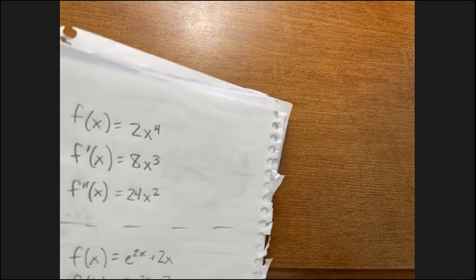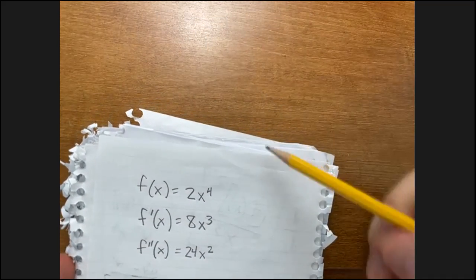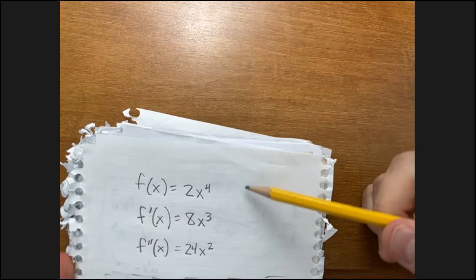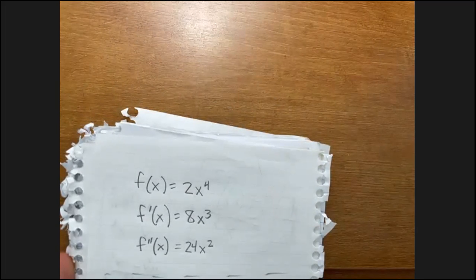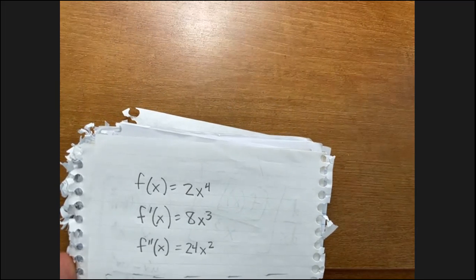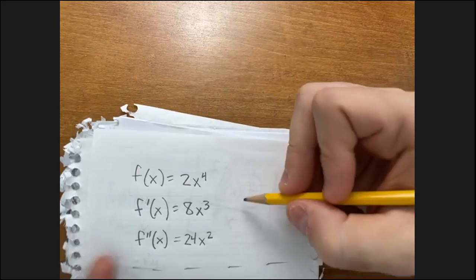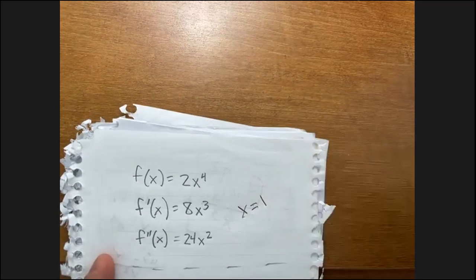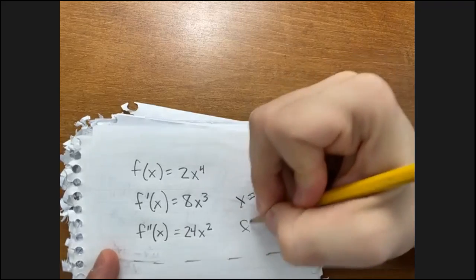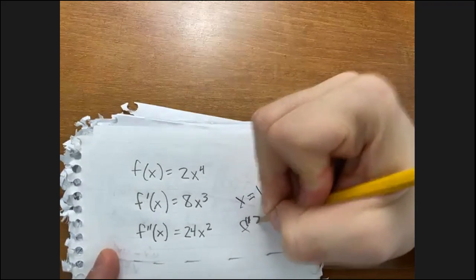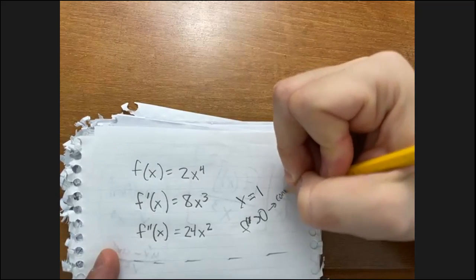So for the first one, it's pretty simple. You just do the power rule multiple times. Okay, let me ask about whether it's concave. Let's take the point x equals 1. Would you say it's concave or convex at the point x equals 1? Convex. Correct, because f double prime is positive. Oops, that's supposed to be double prime. Positive, then it's convex. Good one.